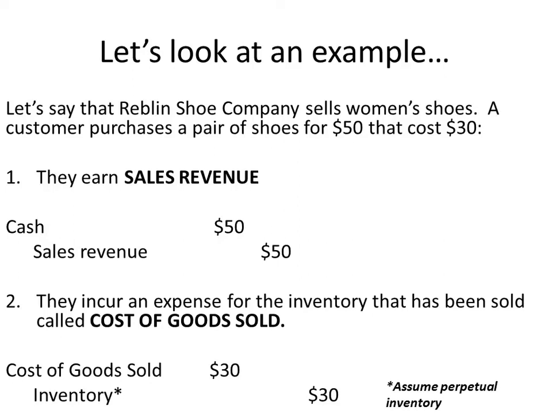So I'm saying, assuming you're in a perpetual inventory world, you have these two journal entries you always have to make. You record a sale and you record your cost of goods sold. But if you are in a periodic inventory world, and I have slides that are going to walk us through this, intuitively, you're not recording inventory with each transaction and cost of goods sold with each transaction. So if you were making a sale in a periodic inventory world, how many journal entries would you make when you make a sale? 1. How many do you make in a perpetual inventory world? 2. Okay? Very basic and very important difference between periodic and perpetual inventory.